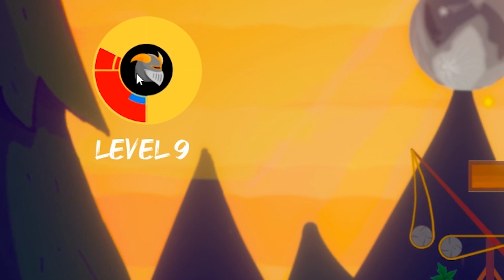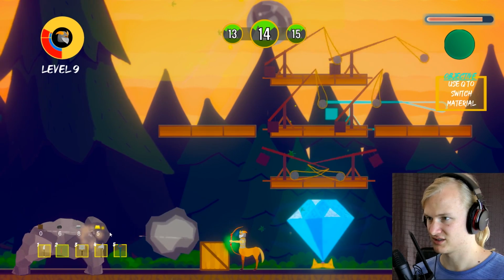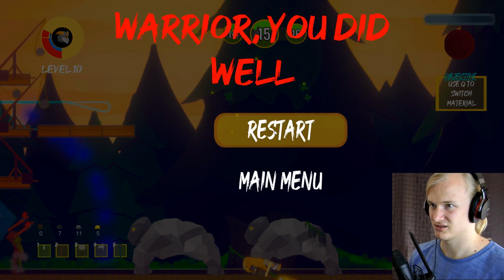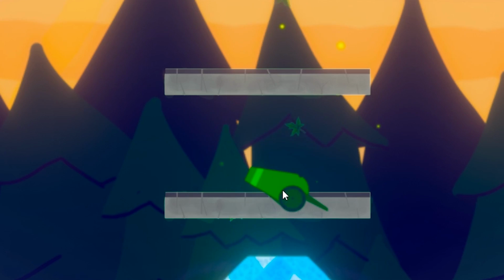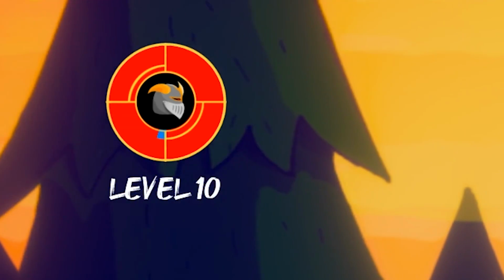I'm noticing there's a blue bar and a red bar here. Oh, wait a second. What the hell is this? Is this a different level than before? Oh, you're reviving me. Oh. Why do I have cannons now? But why can I not build any cannons? Okay, I'm in level 10.